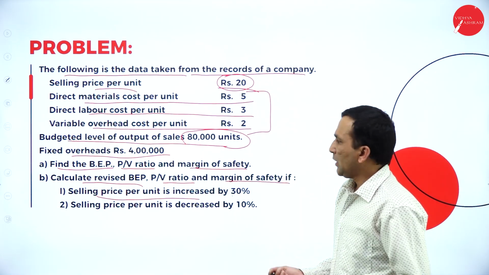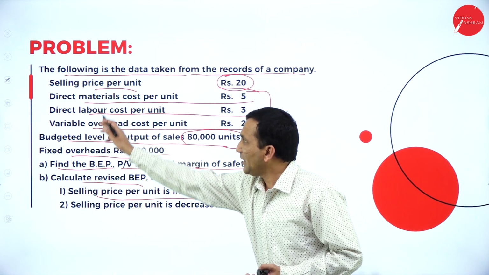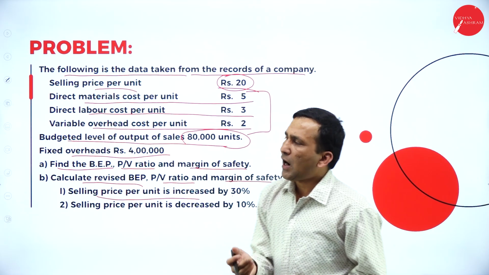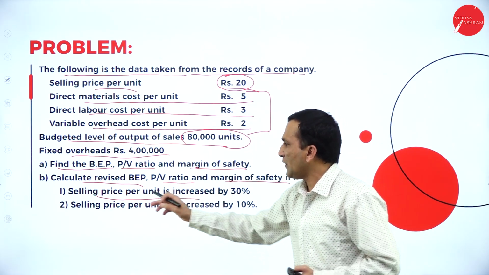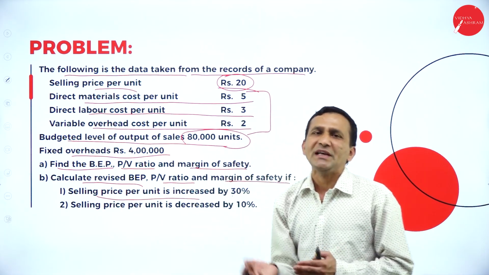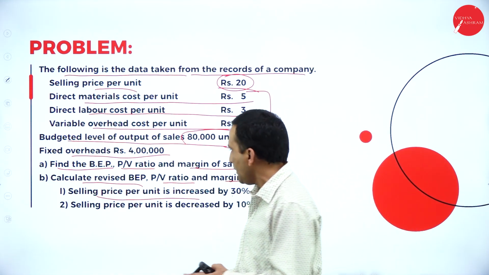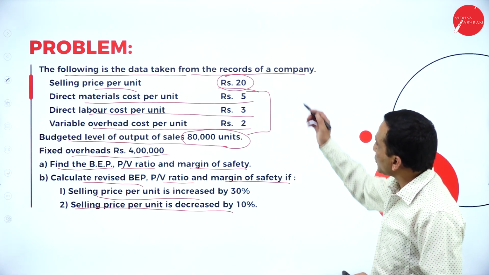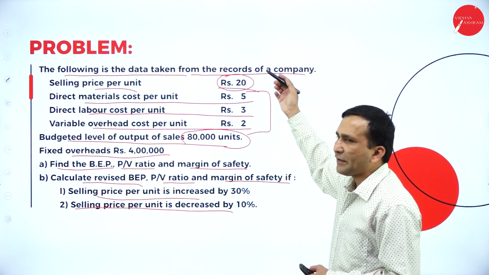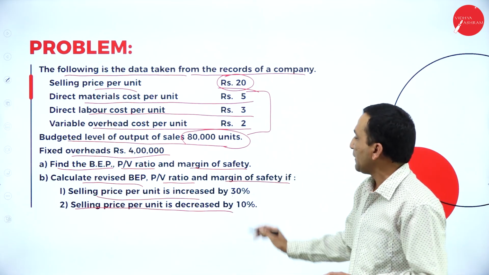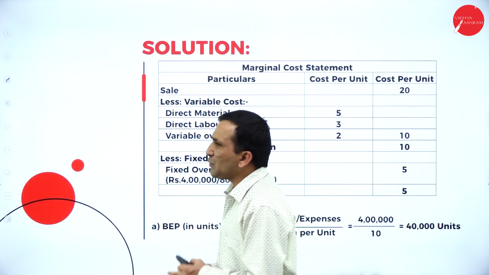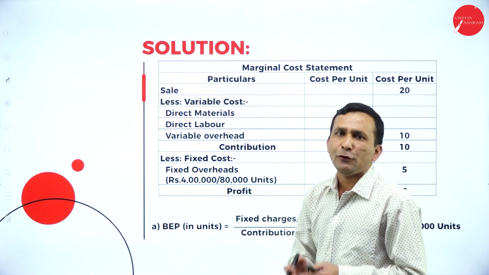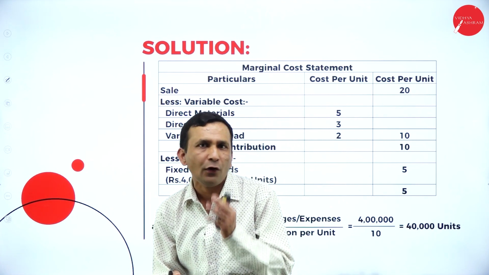The first question we calculate based on the normal information. After that, we go for the second question, where the selling price increases by 30% based on the question. Last one, the selling price per unit decreases by 10%; from the actual selling price given, we need to reduce 10%. Moving forward, for the first one, we need to prepare the statement to find what is required for the formula.